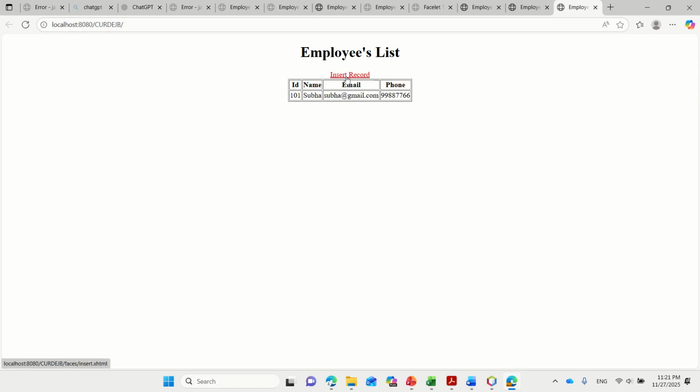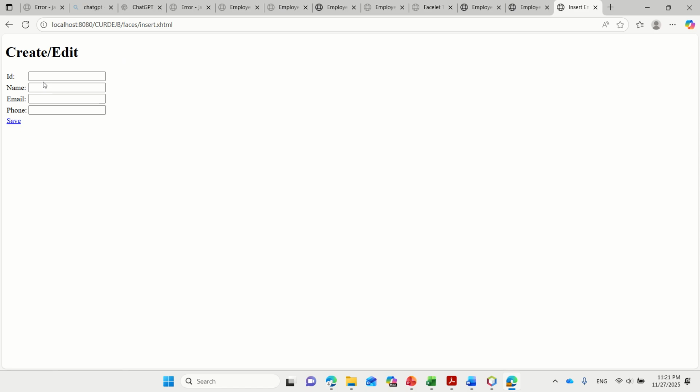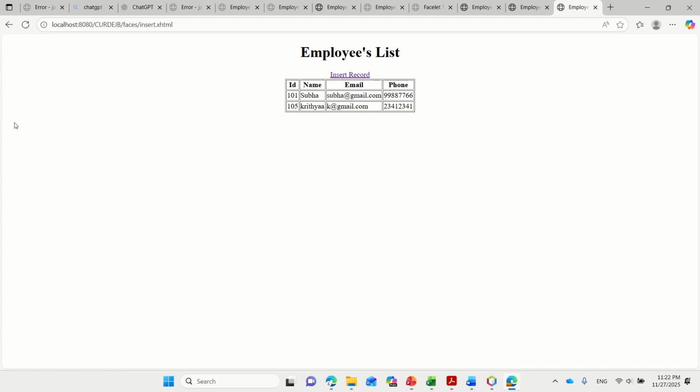You just click insert record here. ID, this already is there. I am typing 105, Krithya, k@gmail, and I am clicking save. Once you click save, the record will be displayed. Is it clear?